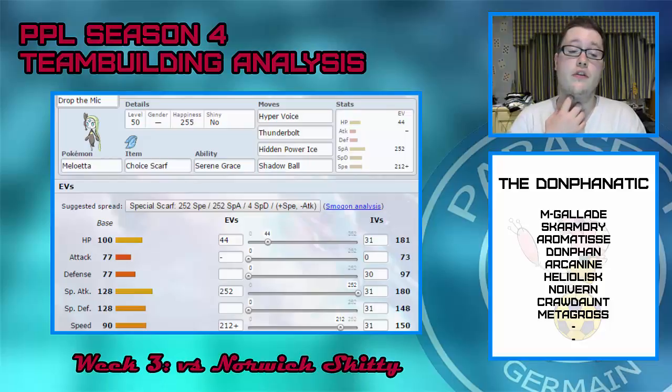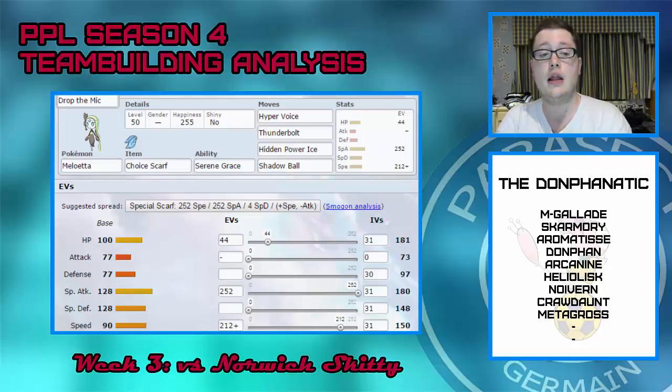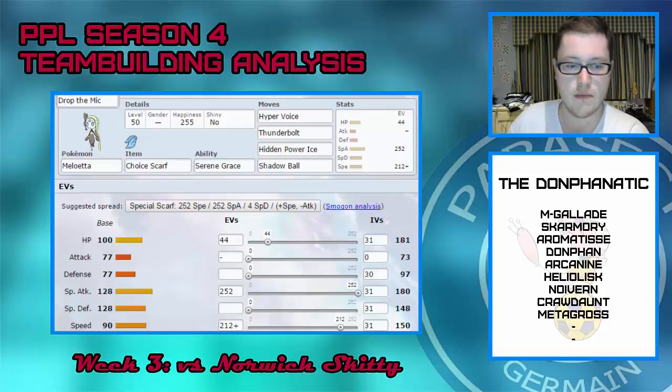It's actually quite specific, the speed investment. What it does allow me to do is outspeed something that could be a bit of a problem. That's going to be Rock Polish Donphan. It'll allow me to outspeed that. Most things Scarfed. Well, I say with Scarf, the likes of Scarf Metagross I think I outspeed as well. And yeah, I'm expecting him to bring his fastest mons. I'm not expecting both of them to be Scarfed.